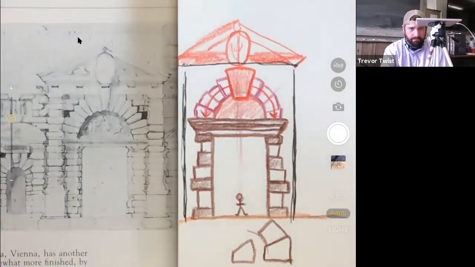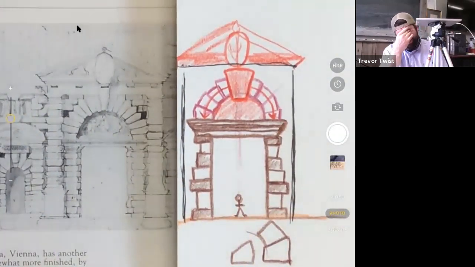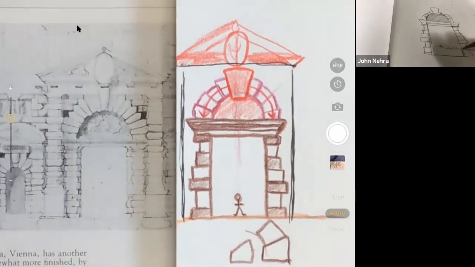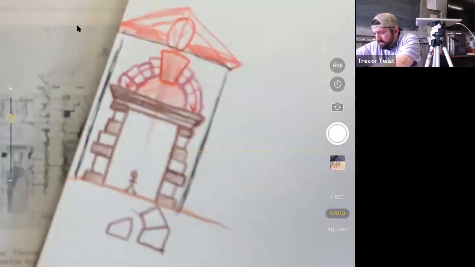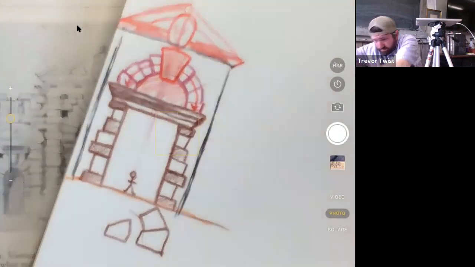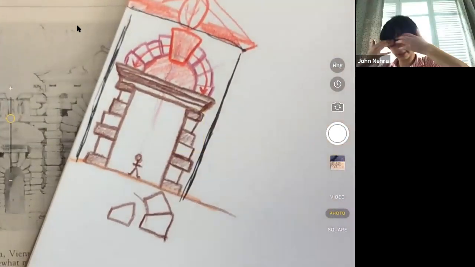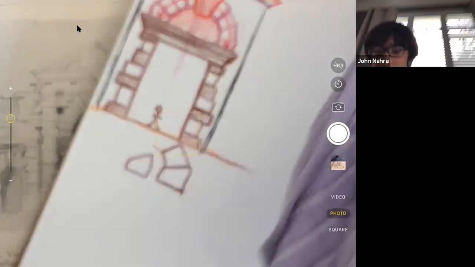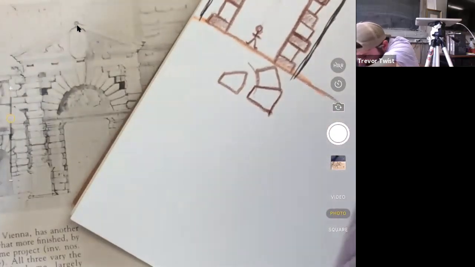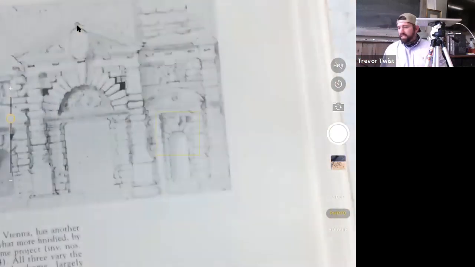Oh my gosh. That is awesome. Where was that book? This is my medieval drawings book. Hold on. You would not believe the books that are in my bag right now. They're so good. I'm really happy with my drawing. I mean, like more happy than I would ever be. That's why you guys pay the big bucks. Where's my medieval sketchbook?